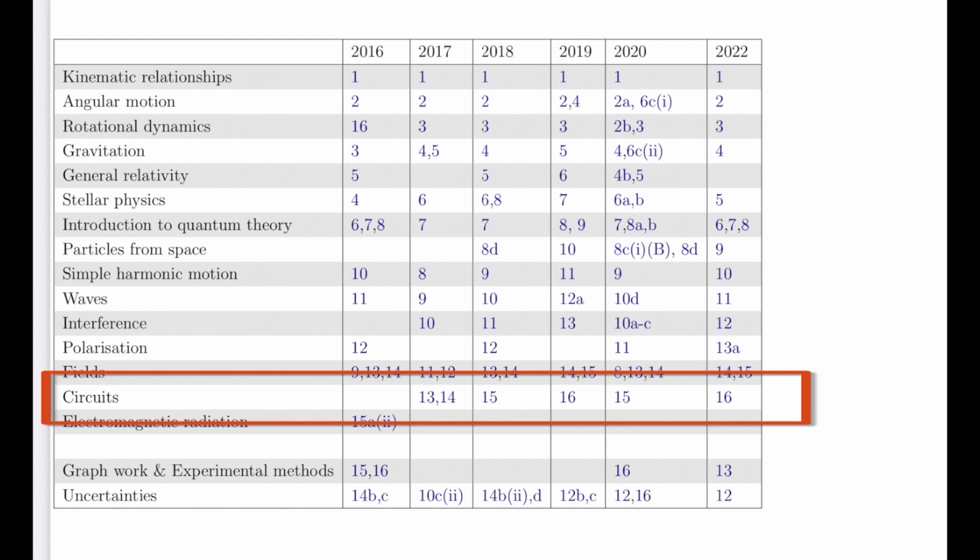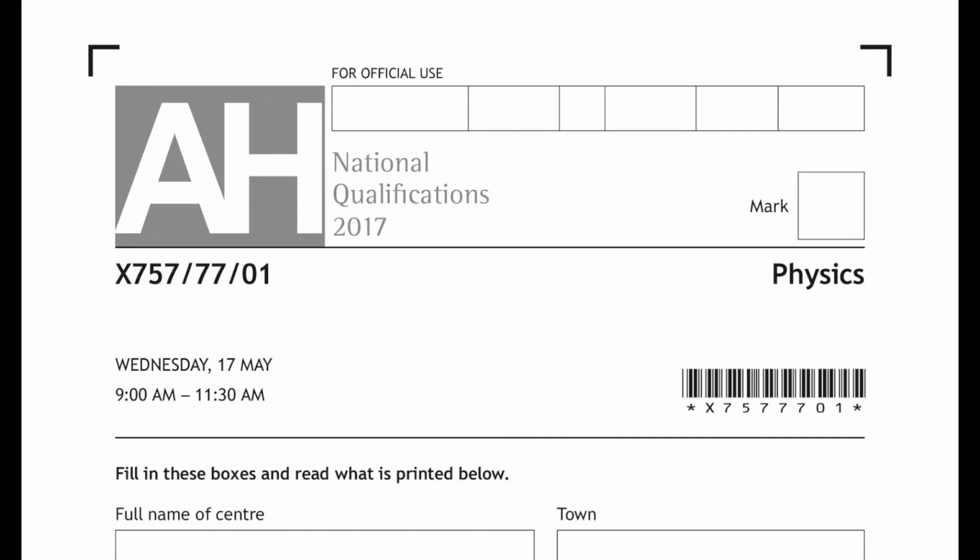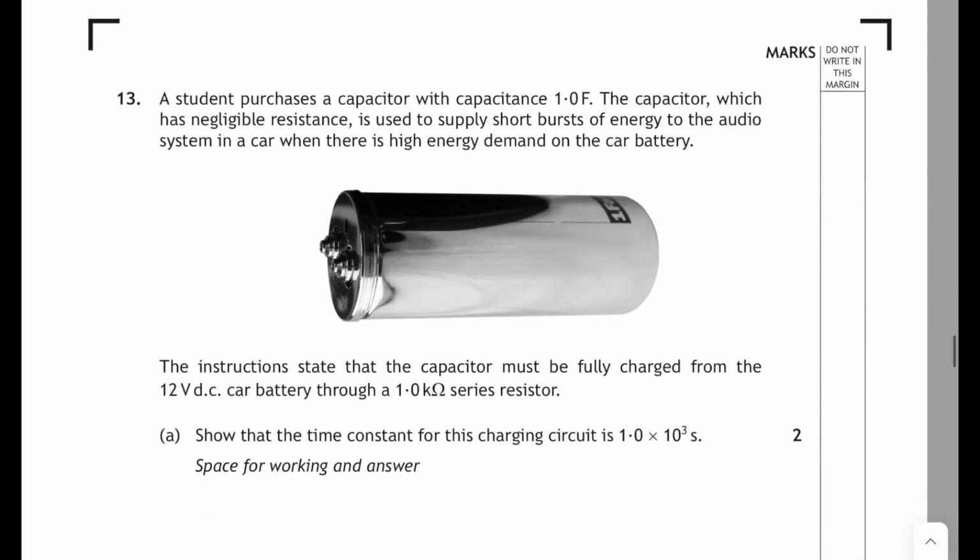The questions we're going to have a look at are 2017 question 13 and 14 and 2018 question 15. We usually only do 2 questions per video, but to save me doing 2 different videos, I'm doing 3 questions on capacitors and inductors. We're going to start off with 2017 question 13. As usual, make sure you have a go at the questions first and then come back when you're ready and we will show you how we have worked through them.